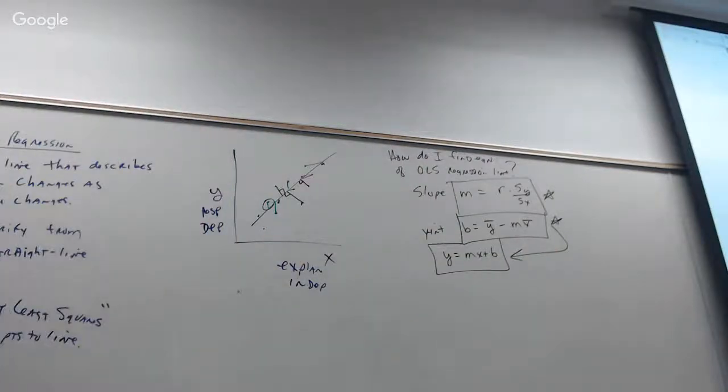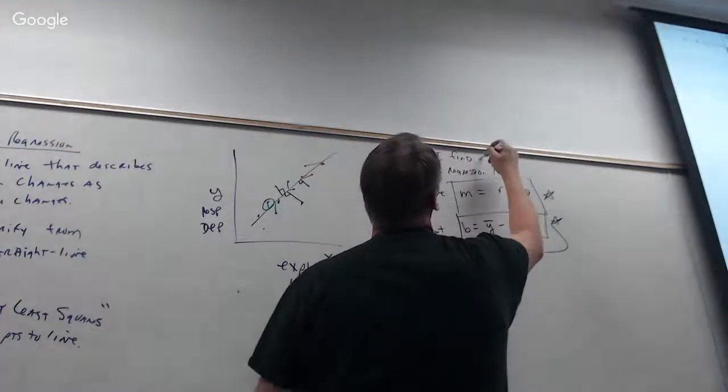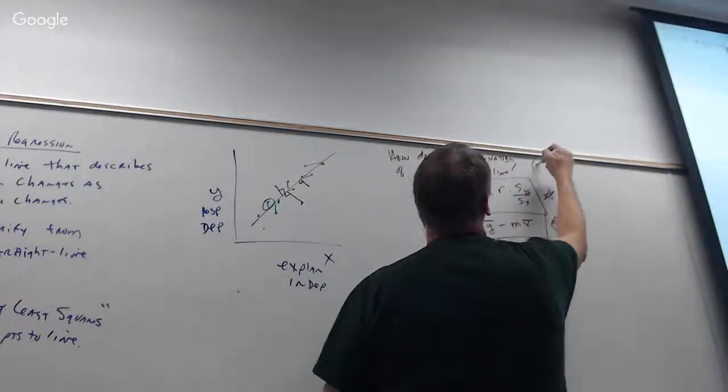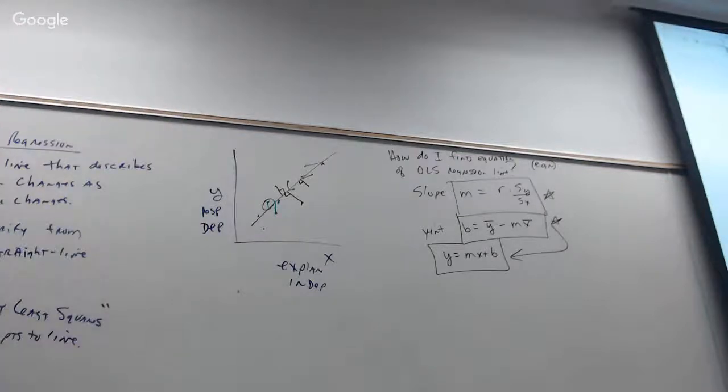Does that make sense? Okay? How do I find the EQN for equations? You want me to write that out? Equation. Oh, okay. A lot of times I will abbreviate that EQN for equation. Okay? What's y bar? Let's do an example, shall we?